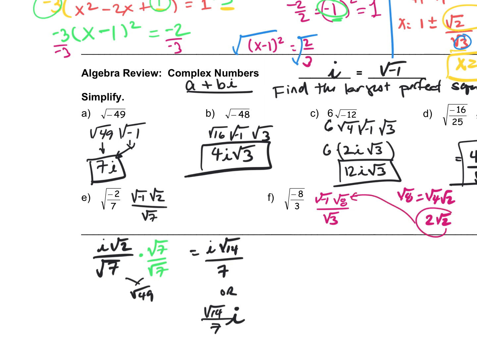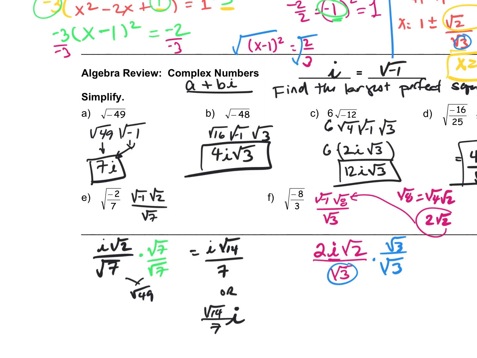But I have a -1, so square root of -1 is i. So it's going to be 2i times the square root of 2. Notice that the i is after the 2, not in front. It's like a variable. That's where it goes. And it's all over the square root of 3. Again, get rid of that 3. You've got to rationalize it. So I'm going to multiply the top and the bottom by what I see here inside there, a square root of 3.